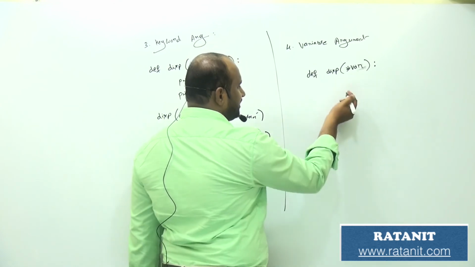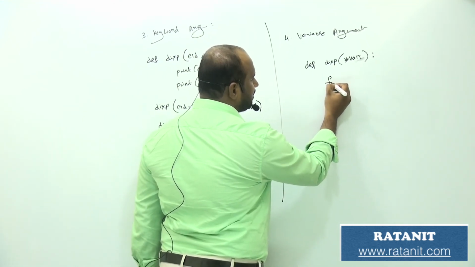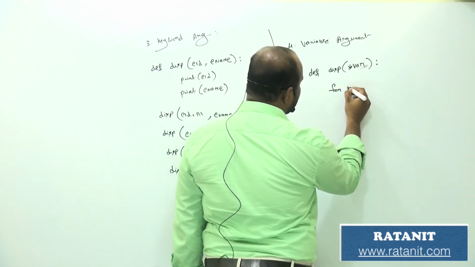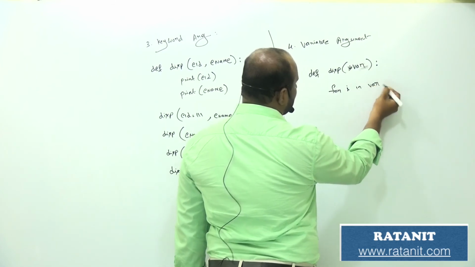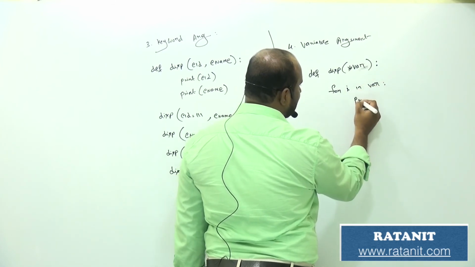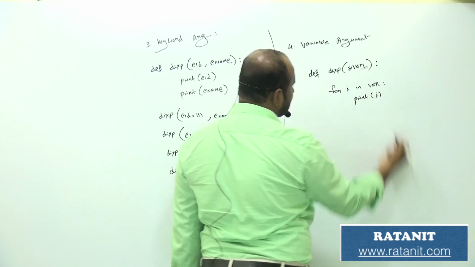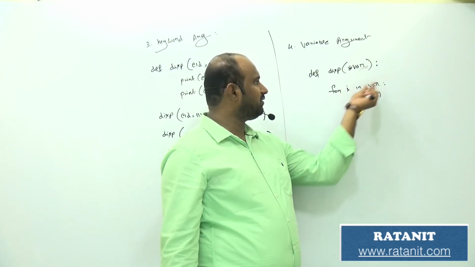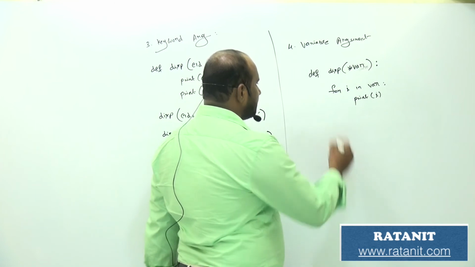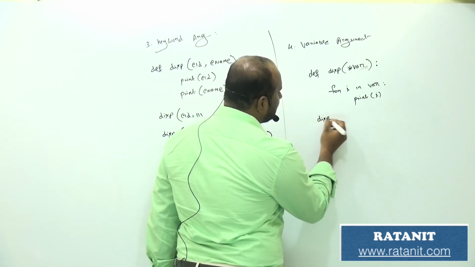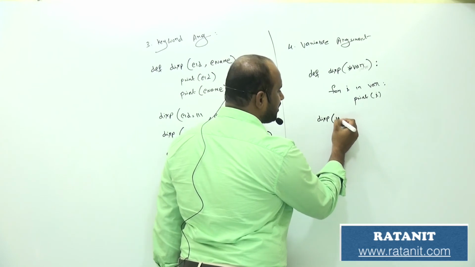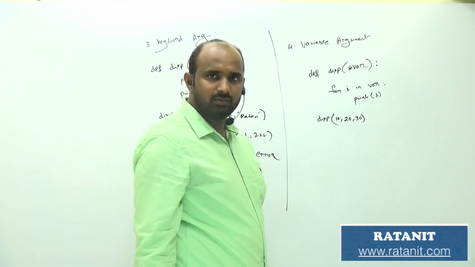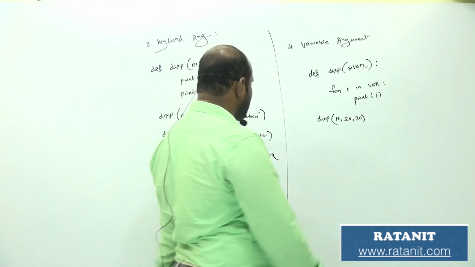Inside the function, to print the data, you can go for the for loop. If you want, you can check the flow control statements once. for i in var. So the variable you are passing goes to i, right? Simply go for print i. Now I would like to call the disp method. While calling the disp method, we have to pass n number of arguments. Here I am passing 10, 20, 30. Then the values 10, 20, 30 will be printed.